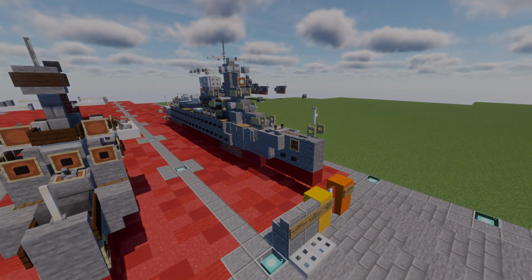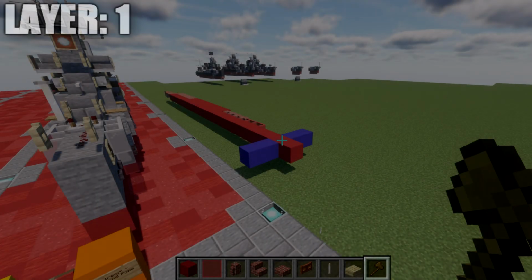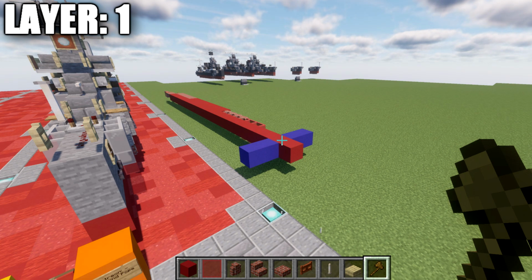With that though, let's go ahead and dive into the tutorial by beginning with our first layer, layer number 1. Alright guys, so moving into our first layer here, we will be starting with layer 1. A few things I want to mention real quick.